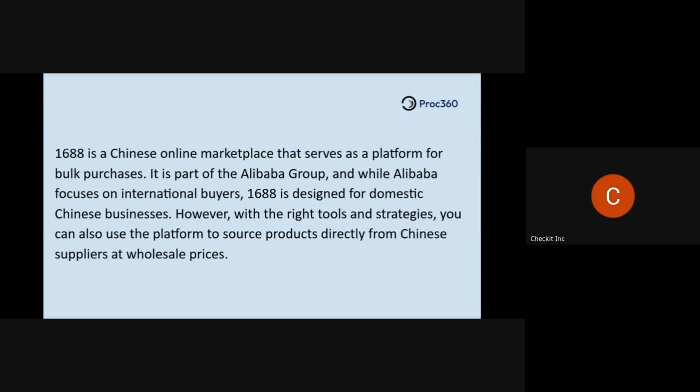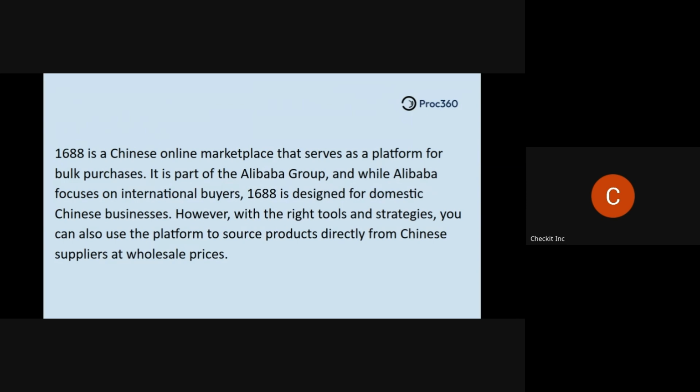Alibaba focuses on international buyers, because Alibaba wants to deal with people that are not really in China. 1688 is designed for domestic Chinese businesses, mostly for people that are staying in China. That's why you cannot put an international address on 1688, because it was designed to just serve Chinese people. But on Alibaba, you can put your international address, and it comes to you wherever you are.